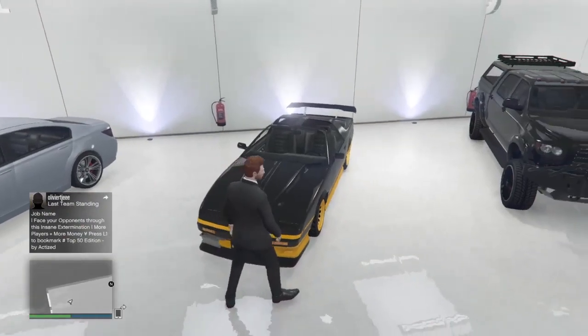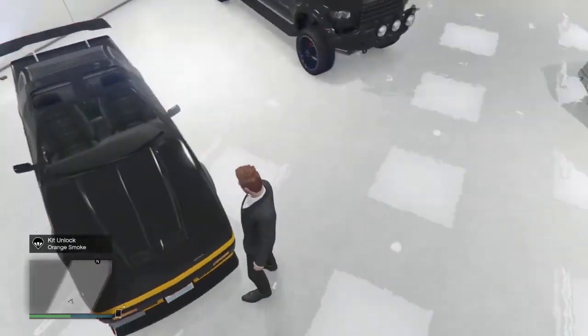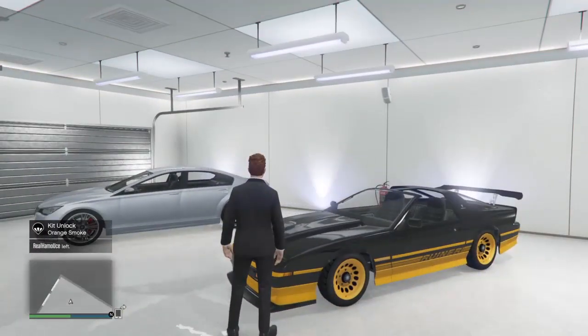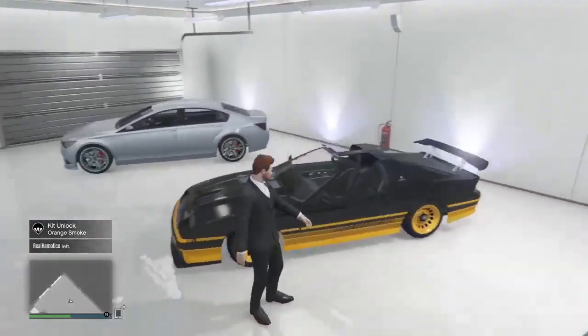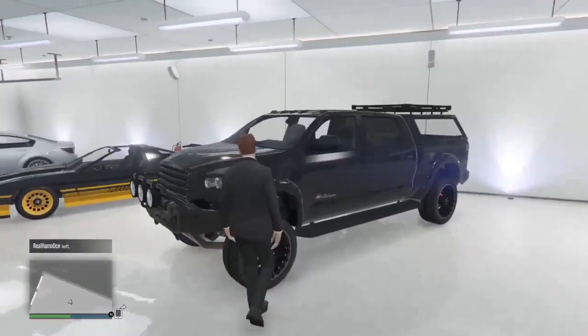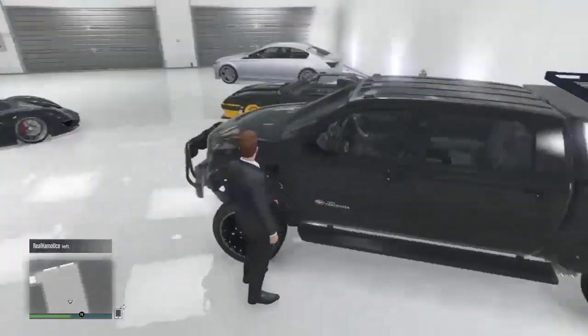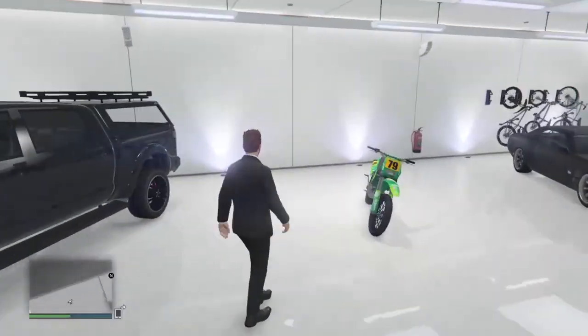Sorry guys, I'm just trying to zoom out there. Yeah, so this is the one that I got spray painted and all that, and it looks really, really nice. So we have this one, which is my very first car. Beautiful ute that my friend and I usually take out quite a lot.